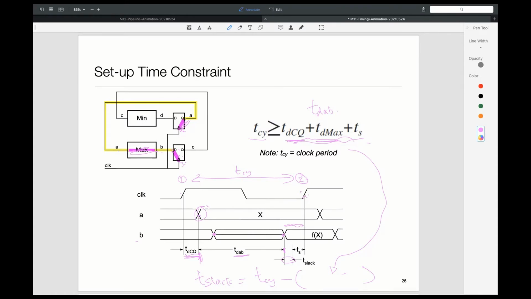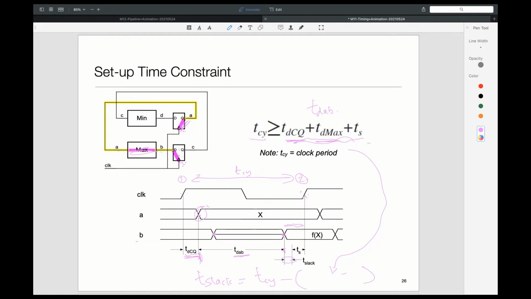So in any sequential system, for every pair of flip-flops, what I mean by that is, for every flip-flop output to every flip-flop input, if you trace through the combinational logic, this condition must be met, right? So in this example, there are only two paths which are going from a flip-flop output to a flip-flop input. So I'll have to consider this for AB, and I'll also have to consider it for CD, except that I told you a priori that CD is a faster path. So I am only checking the slow path.